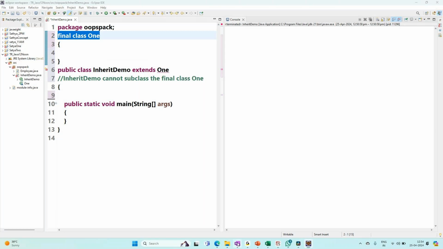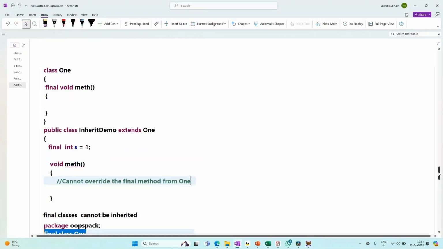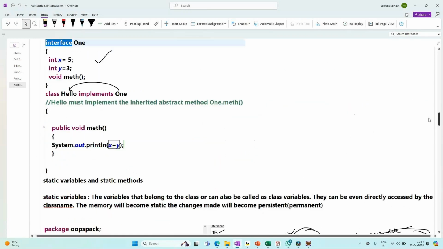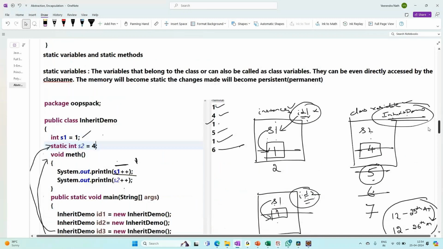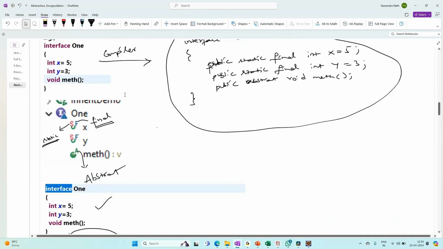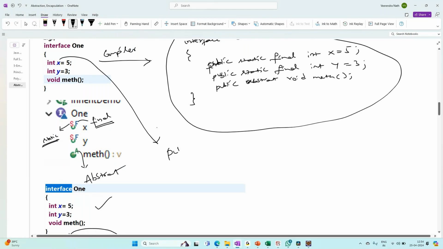Very important. All the variables in the interface are static and final by default. So we told that only right here. So now you understand this interface. Now X is, what is X, sir? Public. Public means available wherever you want.